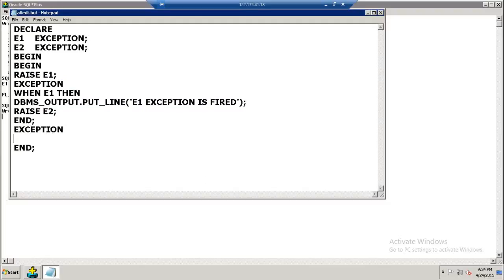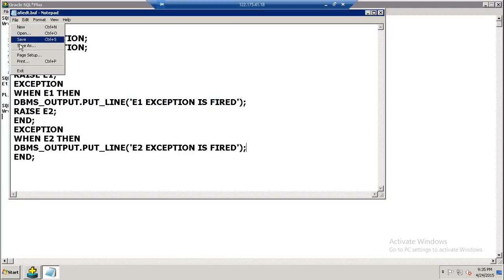So here, when E2 then dbms_output.put_line, E2 exception is fired. Let us now execute the program and check it.